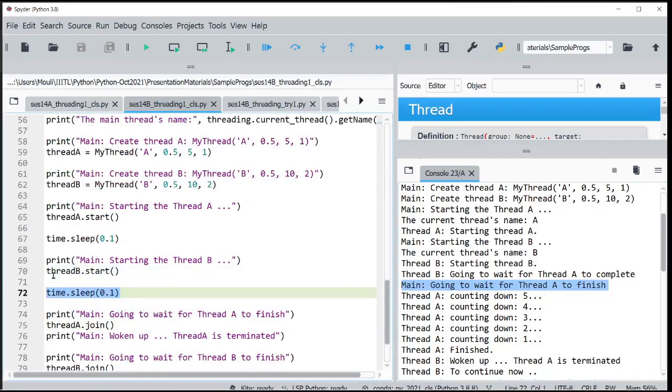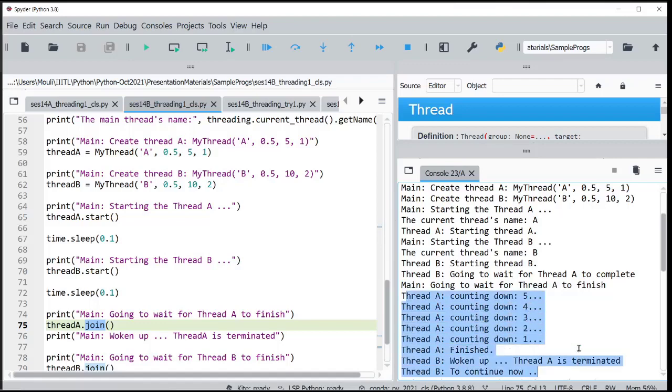So it slept for 0.1 second after starting B. During the sleeping, so many things happened with thread B, and during this time thread A is sleeping after printing some output. Okay, did it print anything? Thread A, no, thread A did not print. It is printing here. Thread A is maybe not able to get a CPU, so it's not running. So now the main thread is running, and it is also stopped. Now main is also stopped. After this happened, both of them stopped and the rest of it is running.